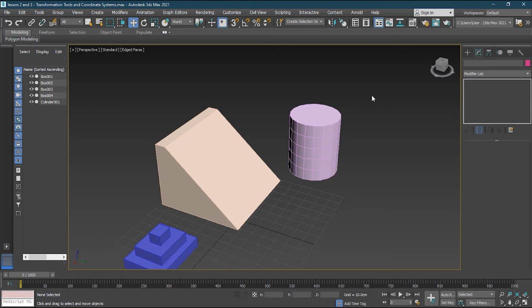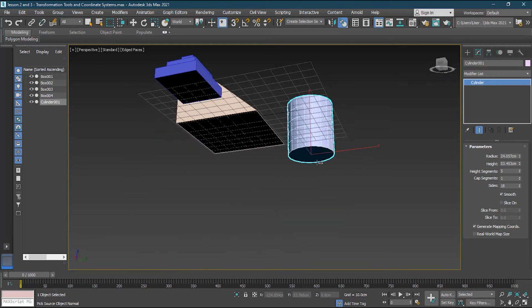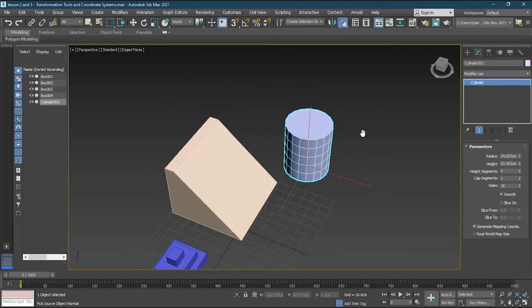Okay, so what you need to do, this is called basically your normal line. So you have to select your object that you want to align. Suppose this one, then I will click on the normal align. Then I have to click on the flat surface. Now what are the flat surfaces? Either the one which is on the bottom, this one, or the one which is on the top.